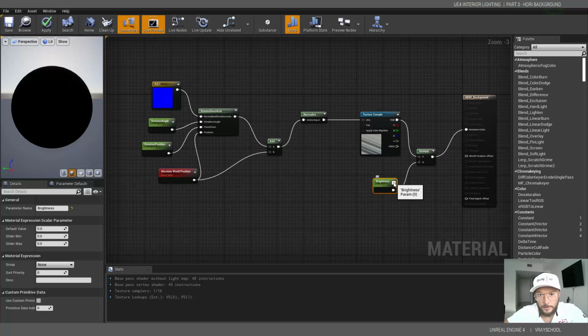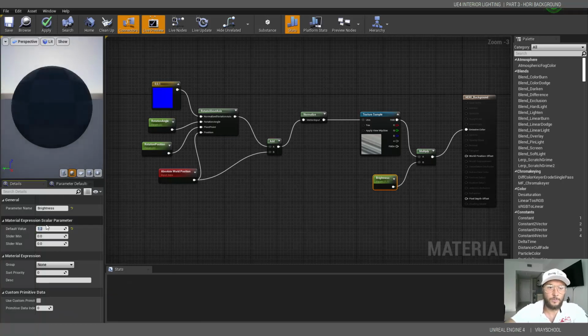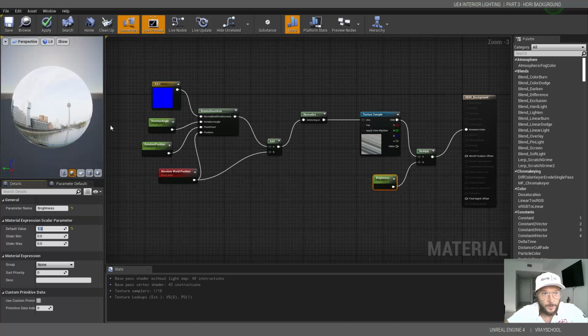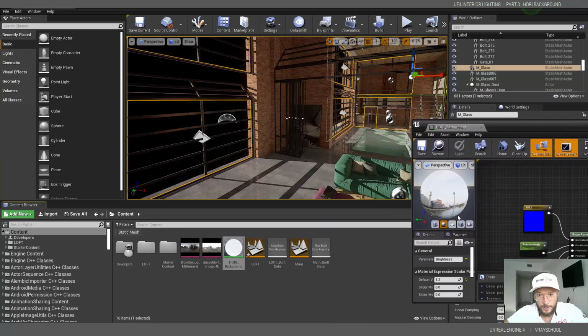And then the brightness, we're gonna control those parameters. So the default value is 1 if we want to get our HDRI in the correct exposure. And I'm going to do a little bit slightly more. I'm going to put 1.2 so it'd be slightly brighter. We'll throw a little bit more light. But again, we're going to control this. Now I'm going to save that. And I'm going to pull it to the side a little bit here, because we're going to rotate it soon.